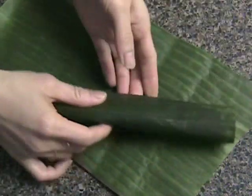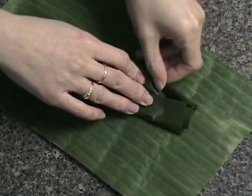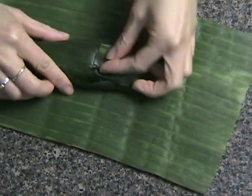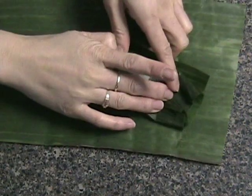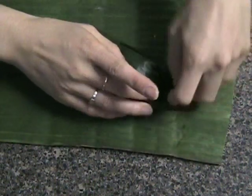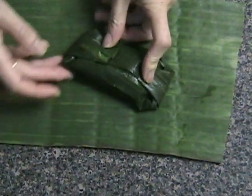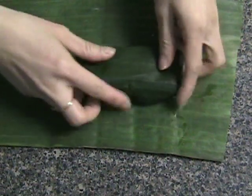For best practice and presentation, make sure every grain of rice is tucked inside before you fold and tuck the sides in. I wrap the khao as if I'm wrapping a gift box. First I fold the left side, then the right side, and then fold the middle down. Turn the khao over so that the weight holds the wrapping down.